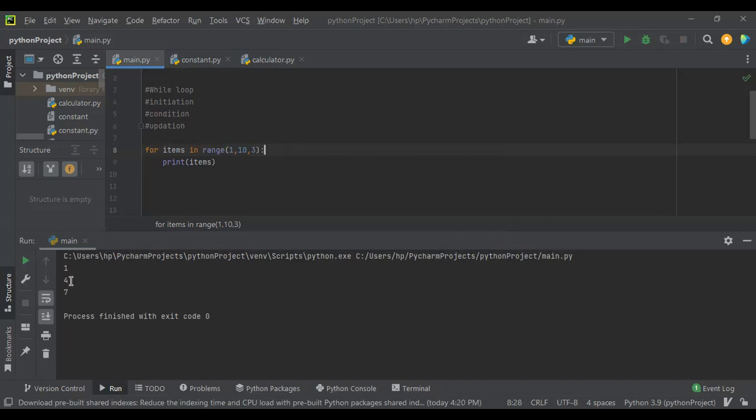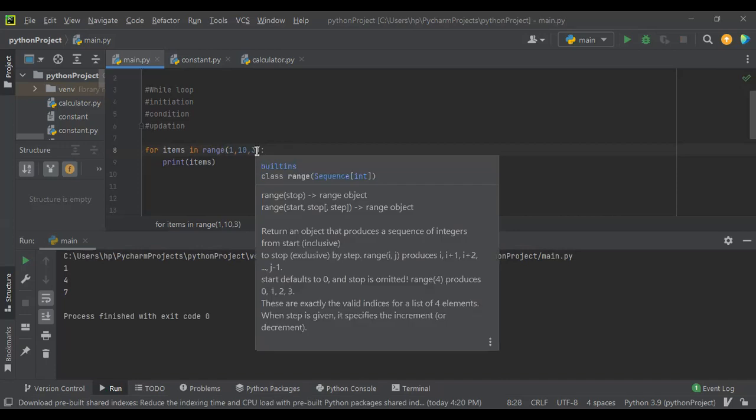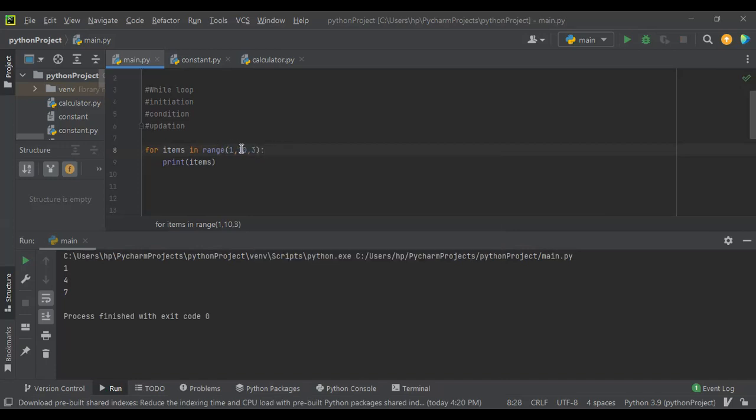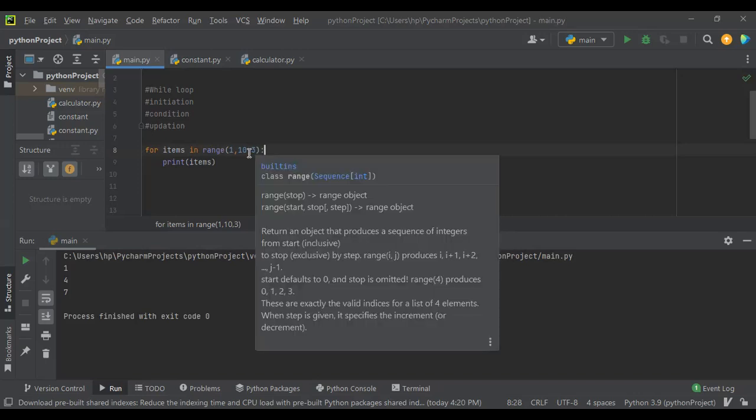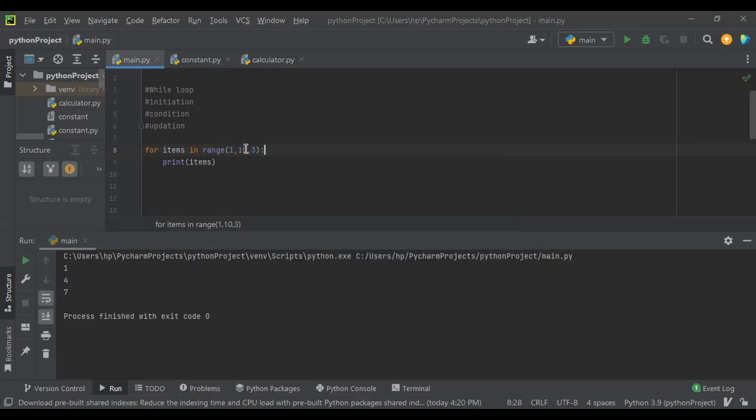When you get to 4, you say 4, 5, 6, you go to 7. So this last option, or the last argument you're introducing in your range parenthesis, is actually called a step.